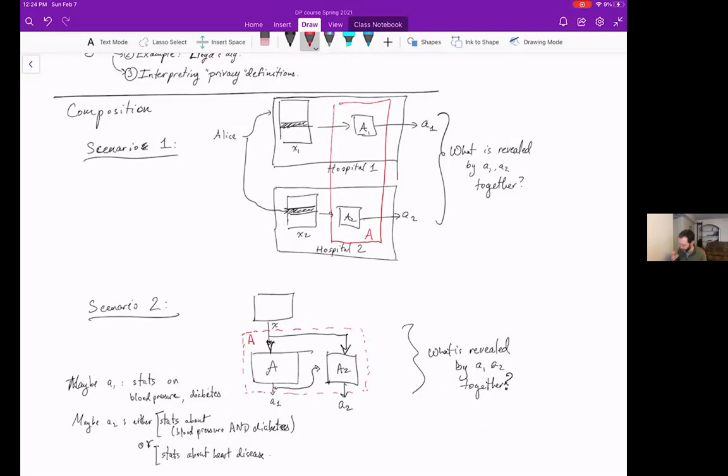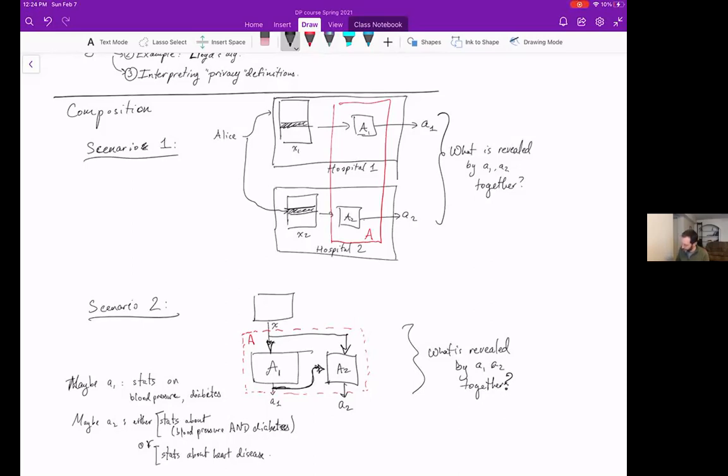Okay, it doesn't matter for this discussion whether the decision of which A2 to run based on the outcome from A1 is done by a human or by a piece of code or some other process. The only thing we're really going to take advantage of is that the choice of A2 depends on A1, but it doesn't directly depend on X. The person selecting A2 doesn't first look at the data set and make a decision based on the data, but just based on the output from A1.